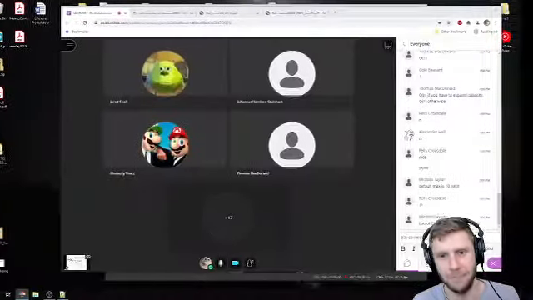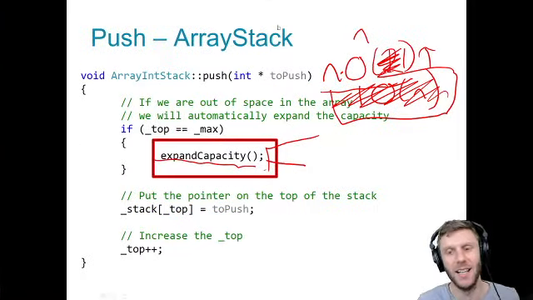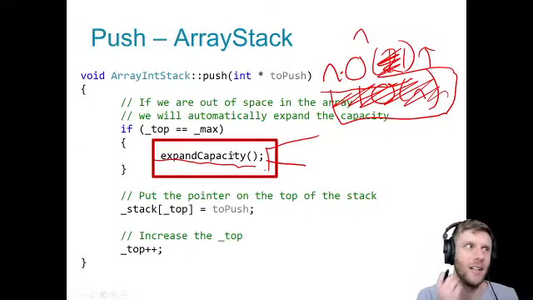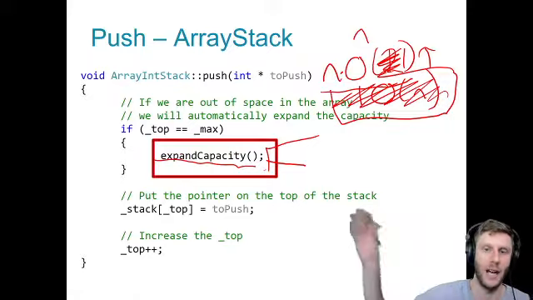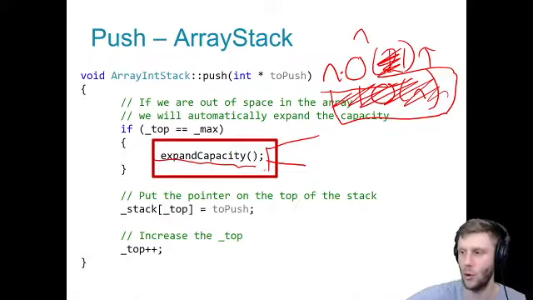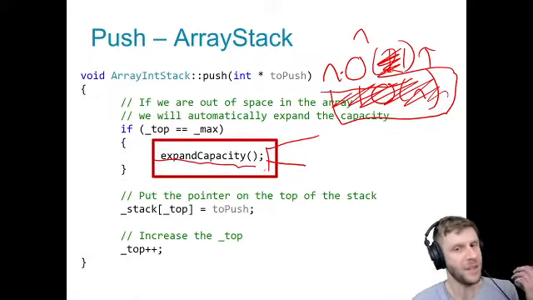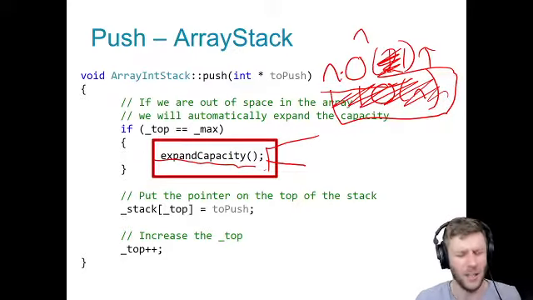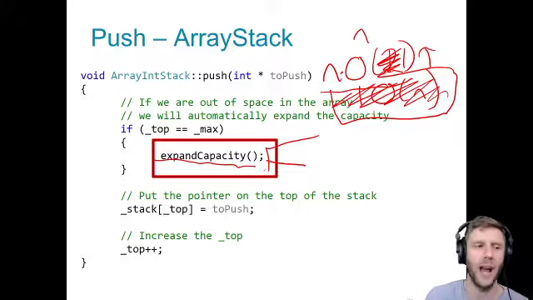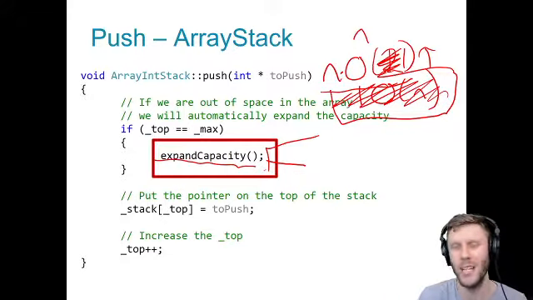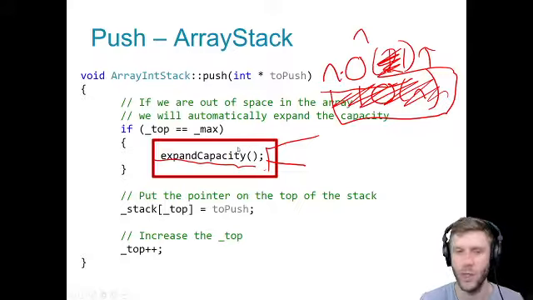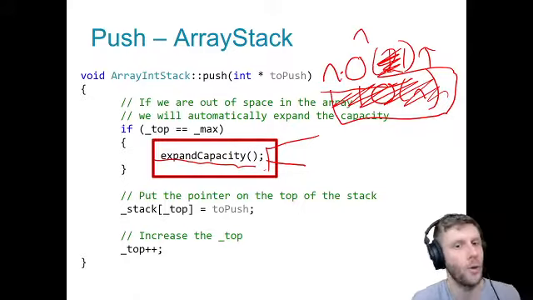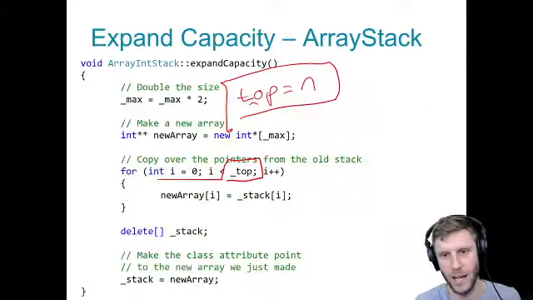Point is, worst case scenario, we know it's order n, that's actually bad, but really a lot of the time it's order 1. But if you have something that's order 1 and something that's order n every once in a while, we know that's still going to be worse, right? So which implementation would you want to use? Would you want to use the linked implementation or the array implementation? Any ideas?